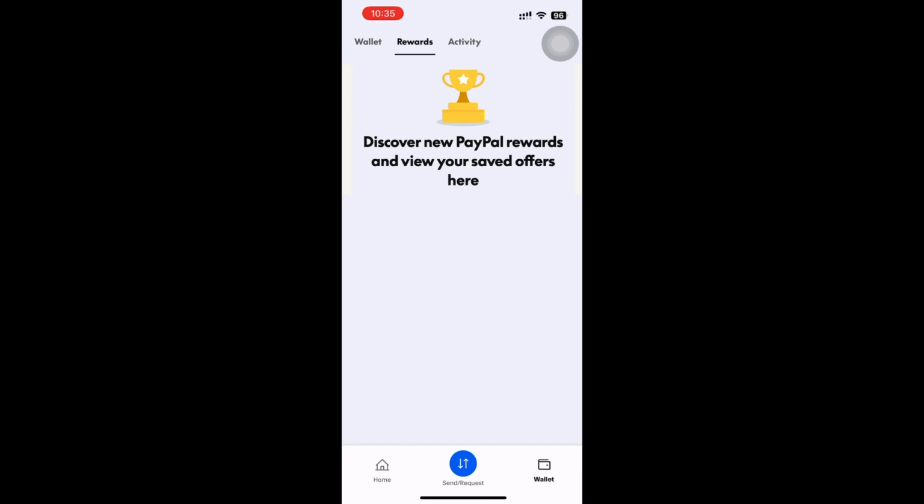Never share your PayPal password, verification code, or one-time security code with anyone offering to redeem the gift card for you. So, to keep it simple, sign into PayPal, open the correct redeem link or gift card section, enter your code, redeem it, and check your balance or activity. And that's how you redeem PayPal gift card.